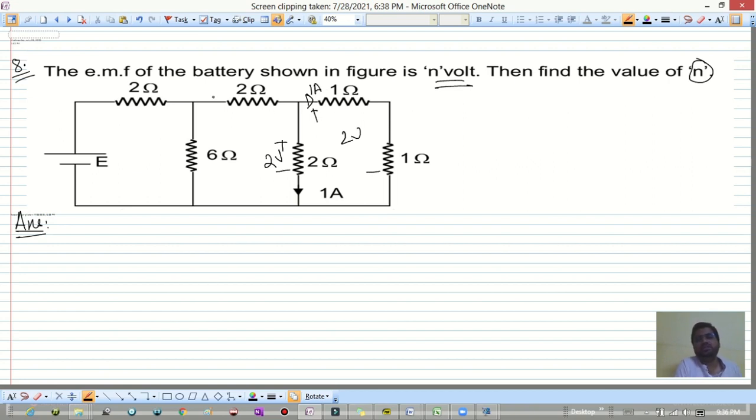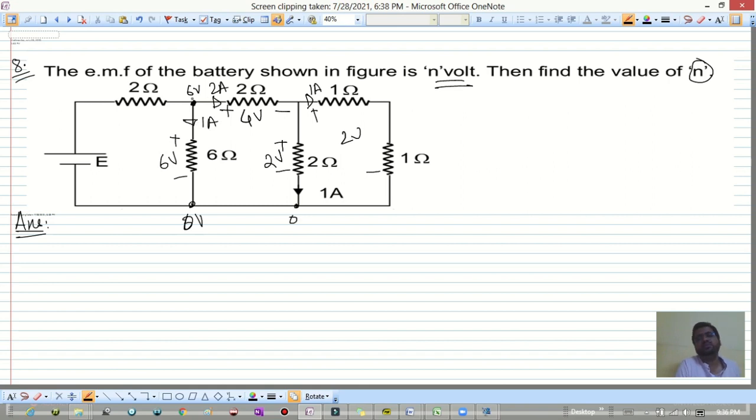So this 1 ampere, this 1 ampere, it is 2 ampere. So it must be then 4 volts, right? This 4, this 2, indicates at this point we have 6 volt, right? 4 plus 2, 6 volt, and at this point we have 0 volt. So this is plus minus 6 volt, and the current in this is 1 ampere.